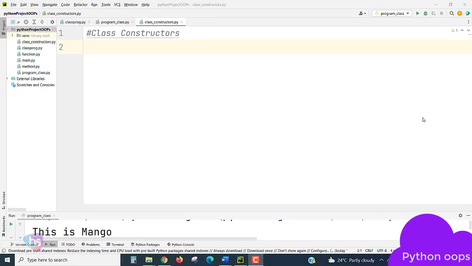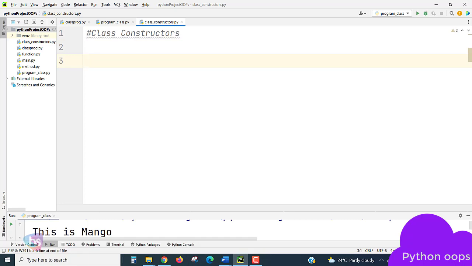Hello everyone, welcome here. In this lecture, you are going to learn how to create class constructors. In Python, we have seen how to create a class, and how to create and call class objects by instantiating the class and calling class methods. Now here we have a simple and easy concept: creating class constructors. How to create a class constructor and how we are going to access these constructors will be learned here.